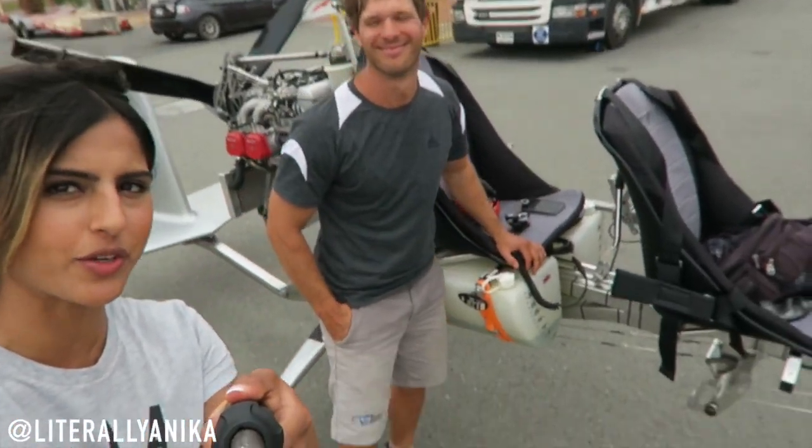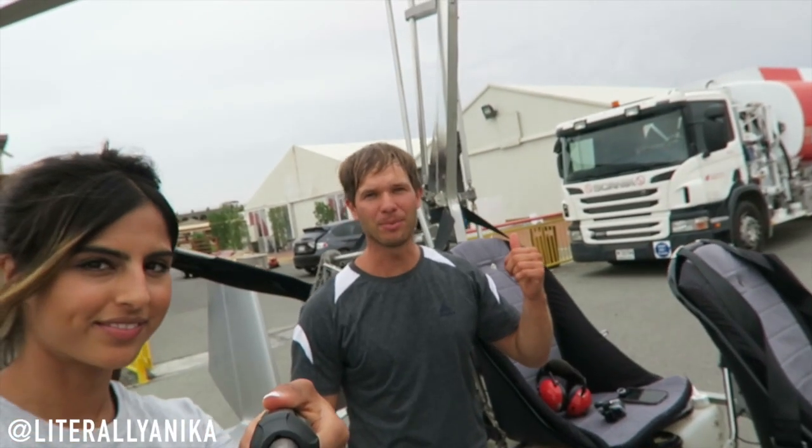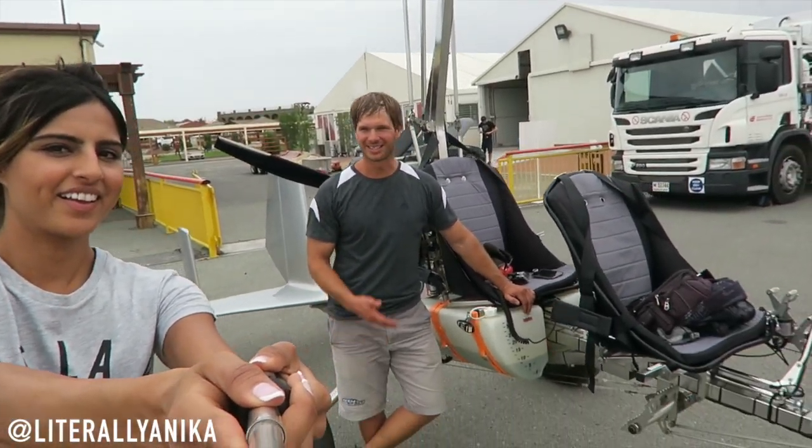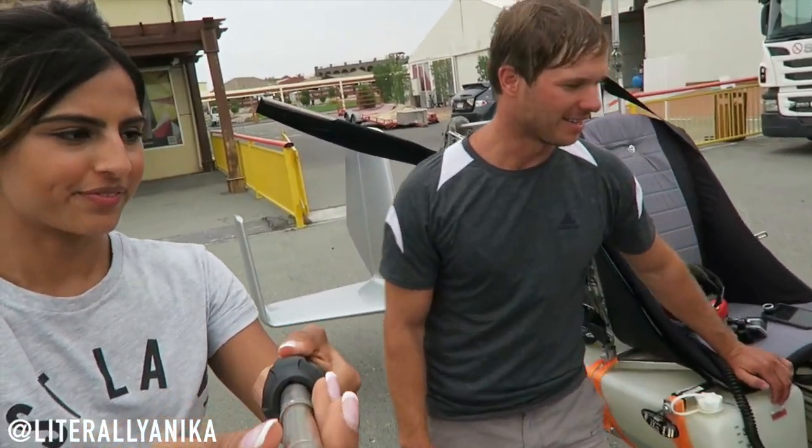this contraption. What's it called? So this is an MTO Sport, MTO-free actually. It's the version of an MTO Sport gyrocopter made in Germany. The good thing about it is that there's absolutely nothing blocking your view. It's like no flying chairs, and you can really feel the wind on your face, and it's about pure freedom.